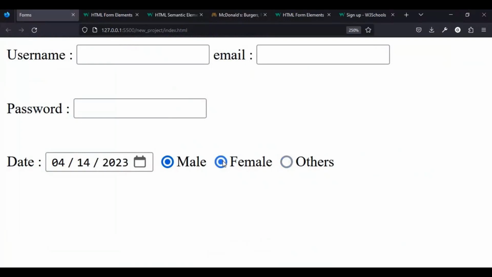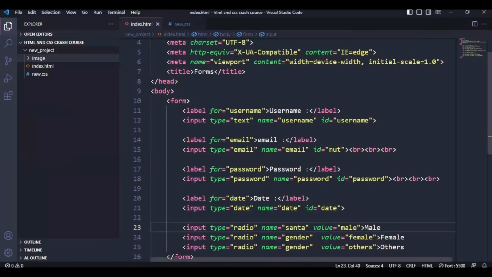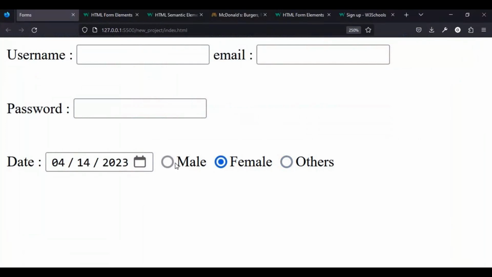So if I come here also and click female, it's gonna change. Why does this change? Because they both share the same name. So when I click this, it changes. When I click this, it also changes. But when I came over to male to click, maybe this blue one is gonna change and it's gonna be male that I selected, but it didn't change because it has a different name. So you just make the name the same thing by saying gender, then save, and head over to the browser. So when you click, you see it changes synchronously. So perfect.